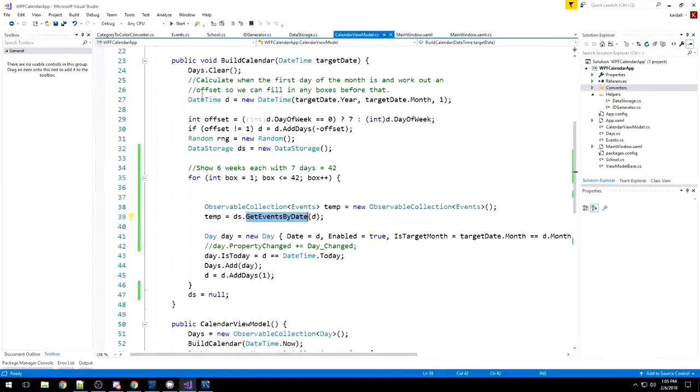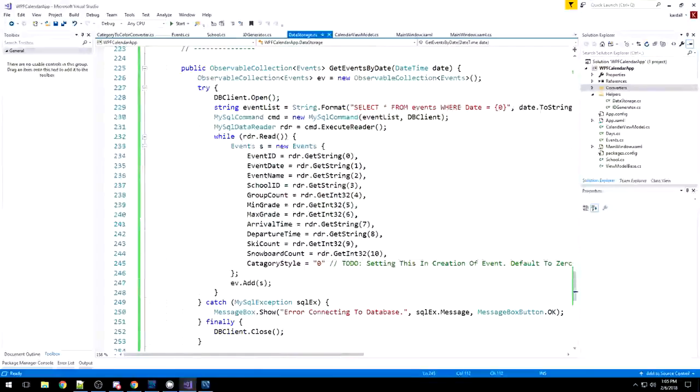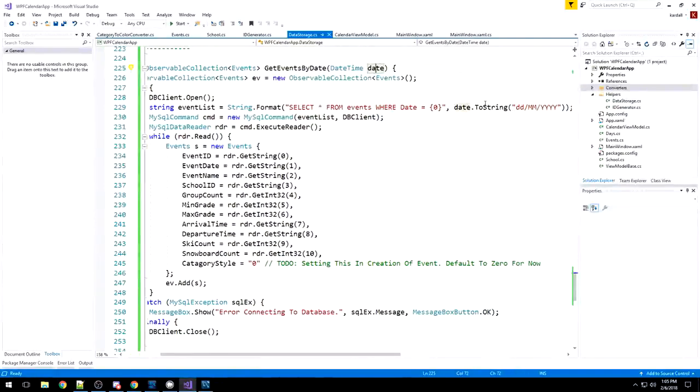I pass in the current date that it is generating with, and the whole point is to be able to go through this, and here's my function for it. So we've got get events by date, and we're passing our date time. We are formatting the date to the string, which is just like this, so day, month, year.